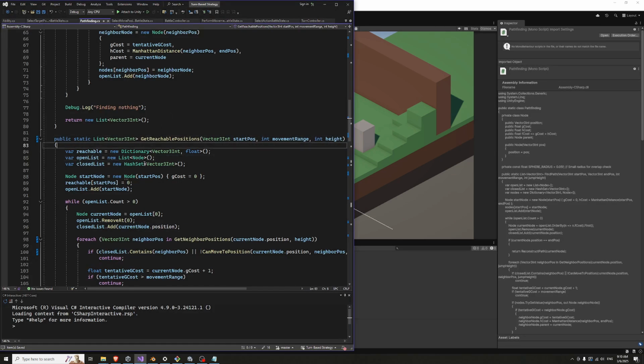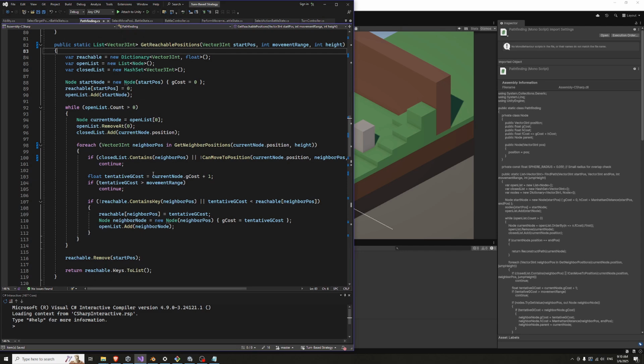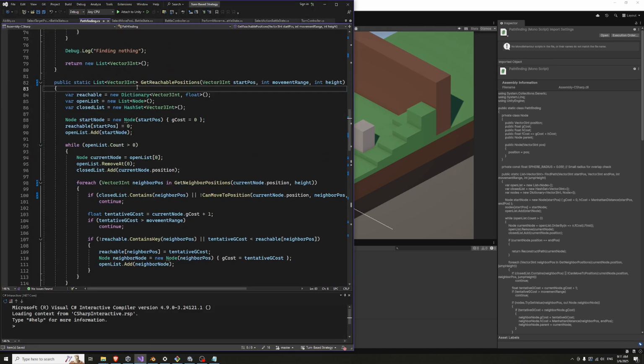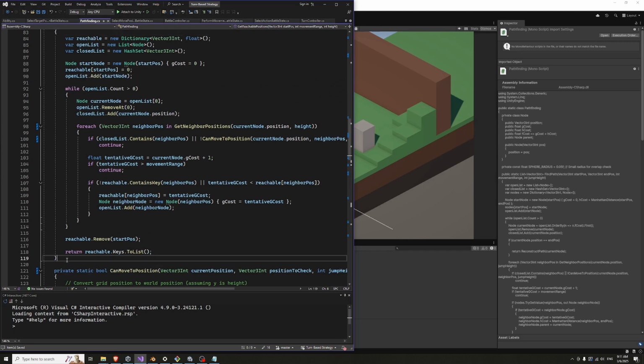But that makes sense because this doesn't really work. We're trying to check the height difference between this and that before being allowed to go there. So the whole thing kind of doesn't work for targeting skills.